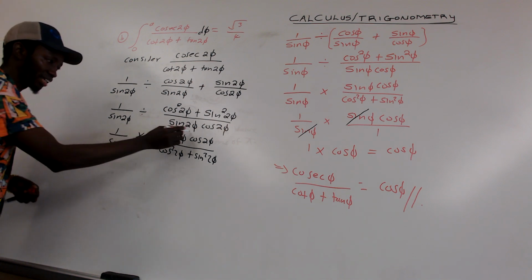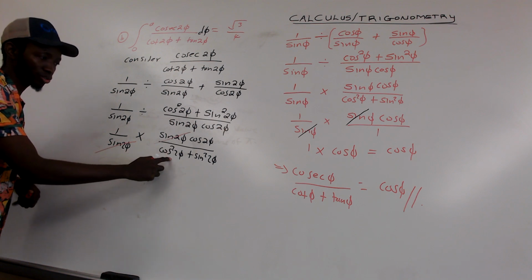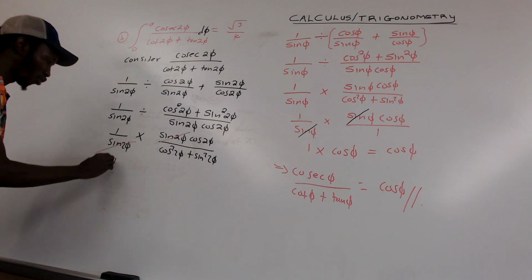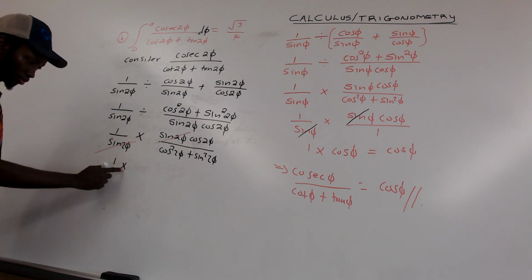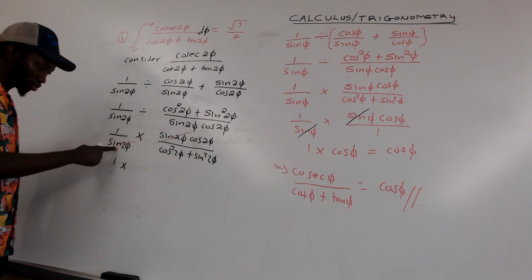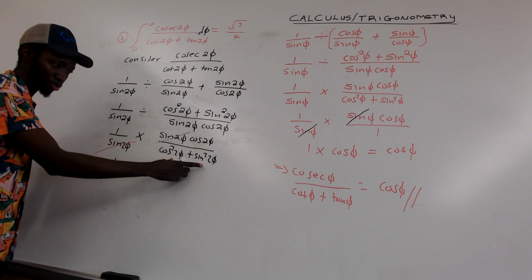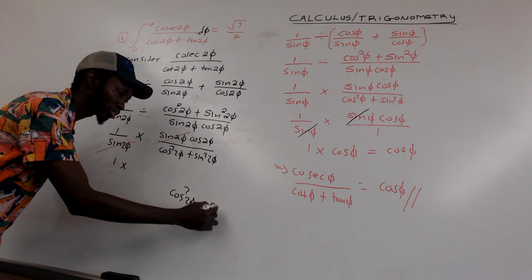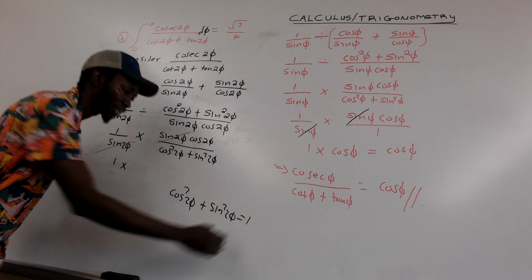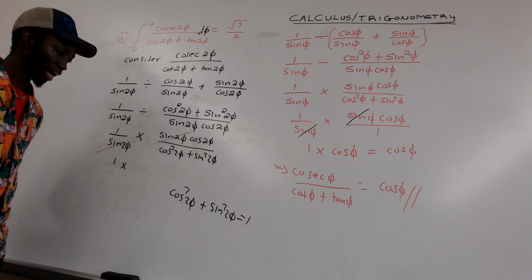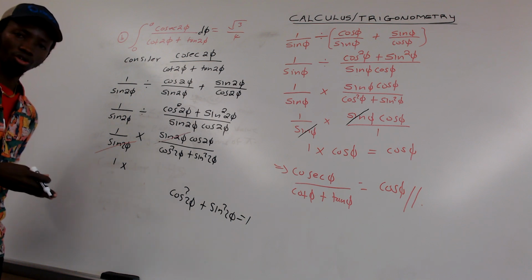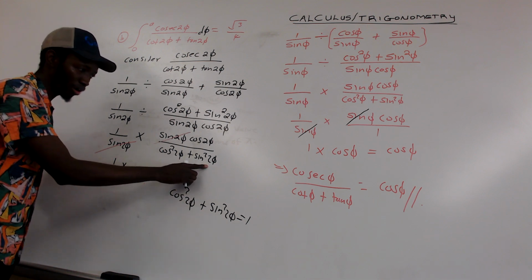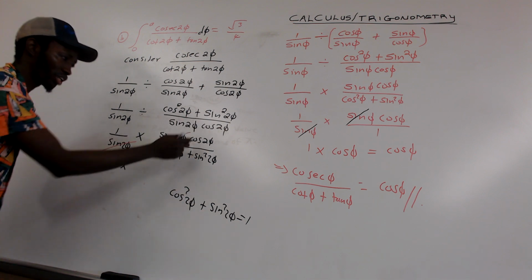So if we maintain 1 all over, in this case, you can see this sine 2 phi will cancel sine 2 phi, right? It remains cos 2 phi over cos square 2 phi plus sine square 2 phi. But let's take note that cos square 2 phi plus sine square 2 phi is going to be 1. I think we derived it from the previous video. If you go to the trigonometric video, you see how we derive this. So this whole value is going to be 1. So cos 2 phi divided by 1 is just going to be cos 2 phi.